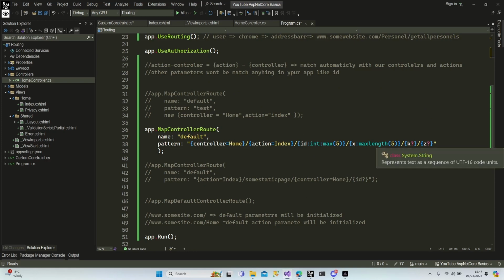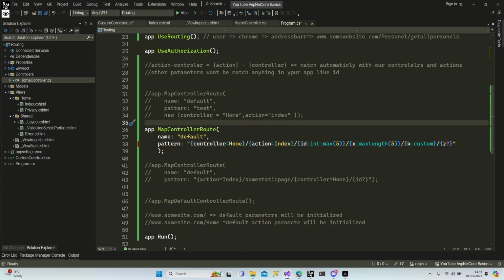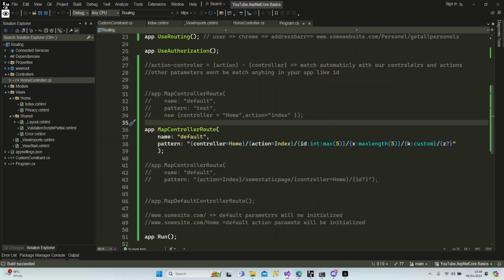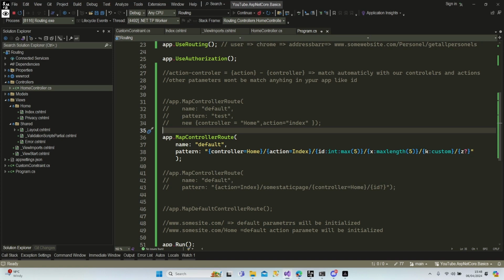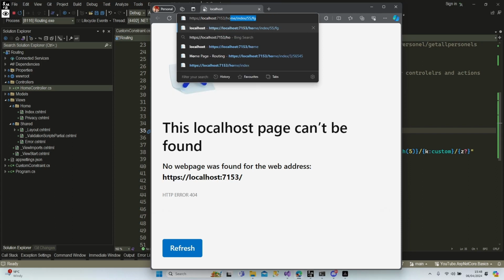Let's add our custom for the K parameter, and I'm going to add here custom. All right. Let's run the application and see whether it is going to be triggered or not. Let's add our home index 55 FG.